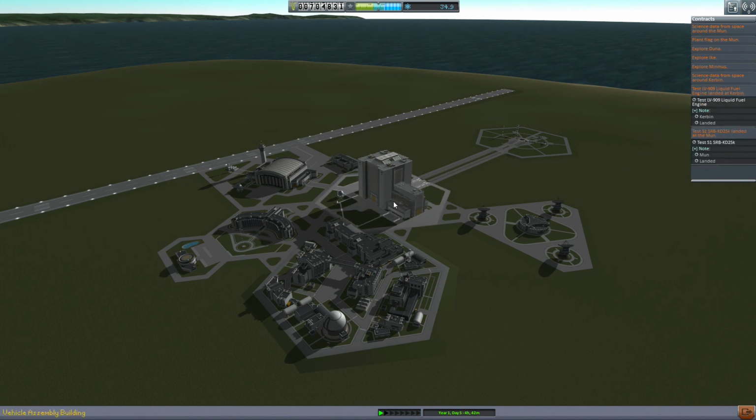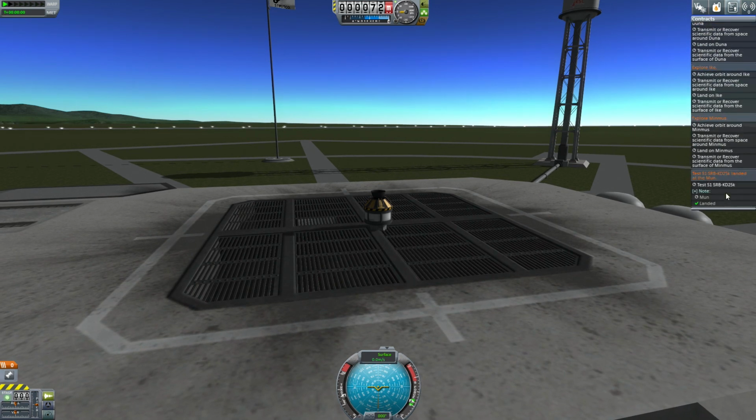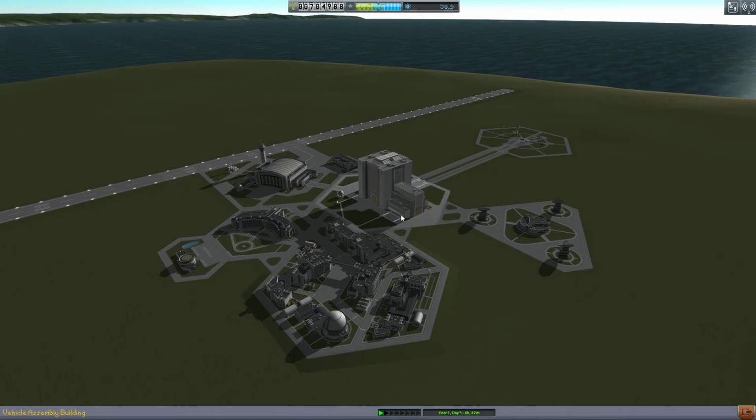And I'll just do this test real quick. Give me 20 seconds. You'll see in just a second. I'm going to get one contract. I'm not going to get the other one though because I'm dumb. Boom. Yeah. Alright, cut the engines. Recover vessel. Alright, got some science from that.